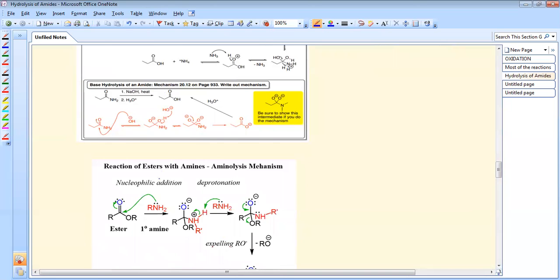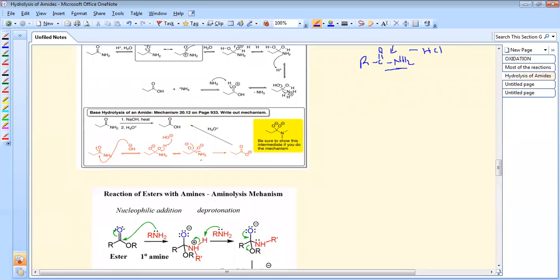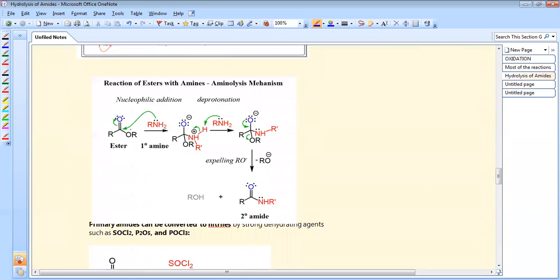Next, same thing. Whatever we discussed here is the ammonolysis of acyl halide, and this is the ammonolysis of esters. Again, the primary amine acts as a strong nucleophile and attacks here, facilitating the complete shifting of pi electrons. We get two ions, a zwitterion, plus and minus, and then one more amine will act as a base and take up this proton. So thereby we get this, and next, the negative charge or lone pair of electrons shifts here, and it will be eliminated as OR, and we will get this secondary amide.